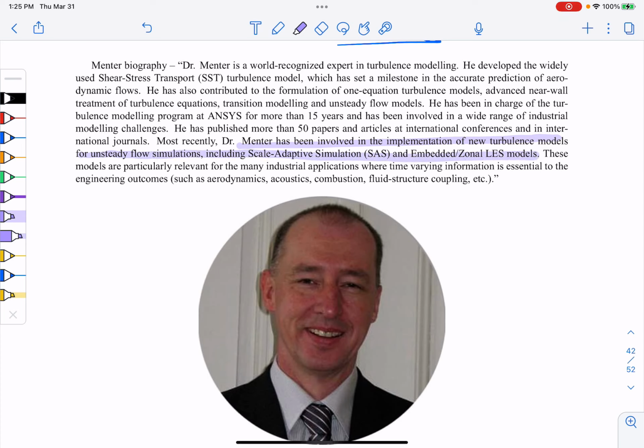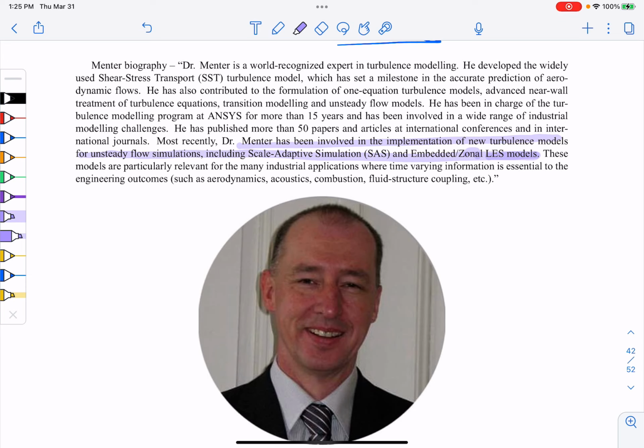Some of these are zonal, so we're going to talk a little bit about the zonal method. We're probably not going to talk about scale adaptive simulation. He did LES, and people also combine this model with LES. So when you combine a RANS model with LES, you get something called detached eddy simulation. So where you have steady flows which are not separated, for example, you would solve the RANS equations. These are really great at resolving shear layers and boundary layers.